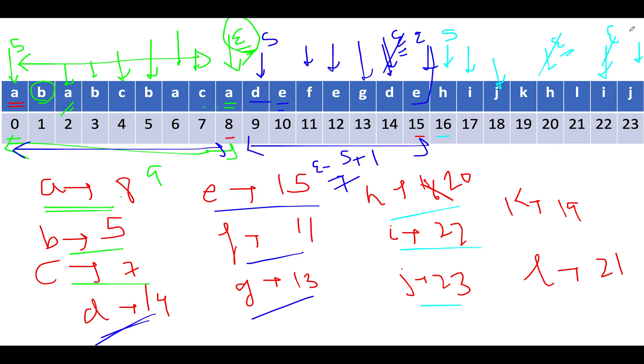We see 'i', 'i' ends at 22, it is way beyond our ending pointer, we'll have to update it. Next we see is 'j', 'j' ends up till 23, we'll update our ending pointer there. Next we see is 'k', 'k' ends up till 19, 'h' ends up till 20, then we have 'l', 'l' ends up till 21, then we have 'i' and 'j' both end up at the ending pointer. The next width would be equal to 23 minus 16 plus 1, which turns out to be 8. In totality we have identified 3 parts: 9, 7, and 8.